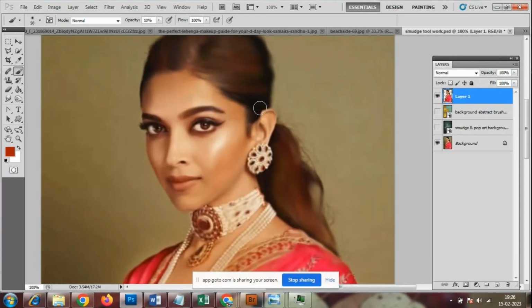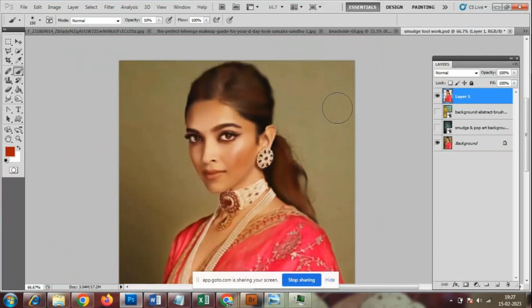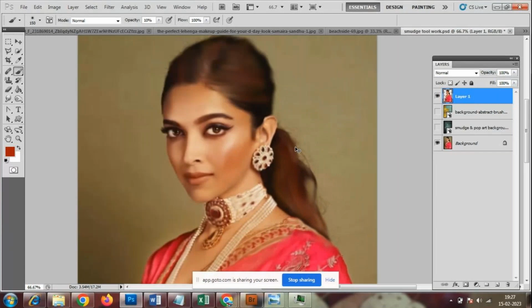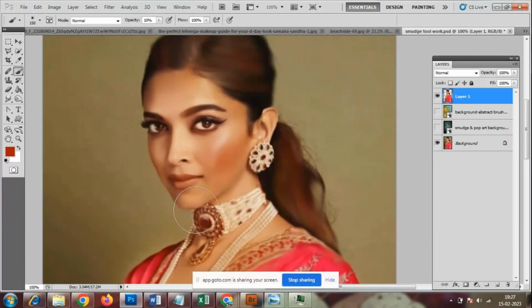Even for the face, I'll reduce the brush size, a little reddish color. Wherever you want, you can give the reddish color over here. Like that, we have to keep on doing the changes over here.